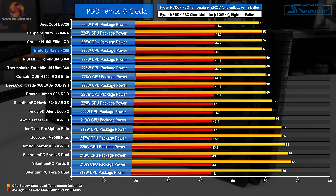With our Precision Boost Overdrive testing, it's critical to note that small differences in delta temperature are not as important as the clock speed and cooling power achieved. Switching back to full fan speeds and with the processor running in PBO mode, we once again see very strong performance from the EndorFy Navis F280, trading blows with 360mm all-in-ones from the likes of Asetek. The Navis F280 achieves a clock speed and power handling rating very close to the best on our chart — this is highly impressive performance.